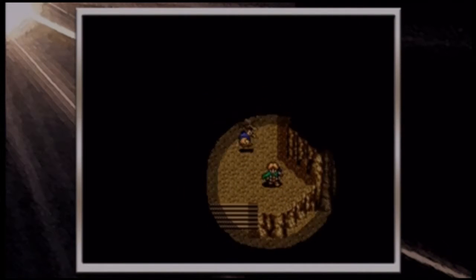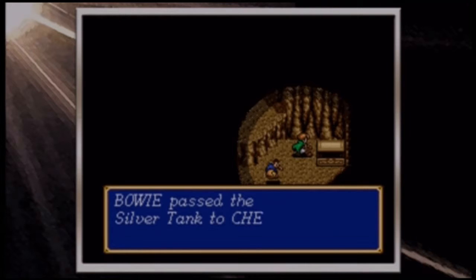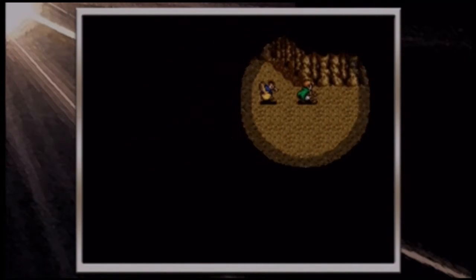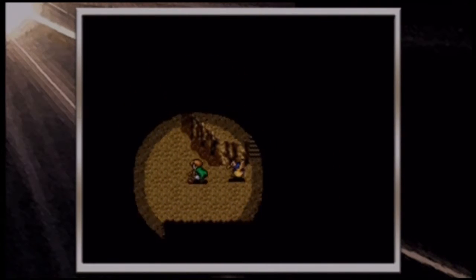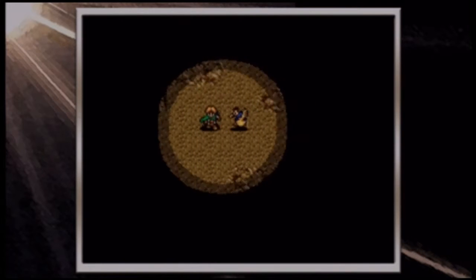And victory is ours. Let's go ahead and get this treasure chest. Containing a silver tank. Now this is something we can't use until later, so we're gonna have to be satisfied with what we got. Now, if I remember correctly, that's the only treasure chest over on this side? Because I think there's supposed to be 2 here? No, by the looks of it, it's just the one. Alright. 1 chest it is.